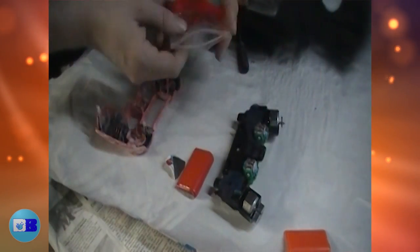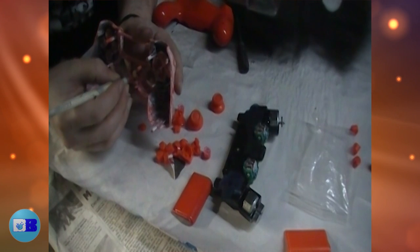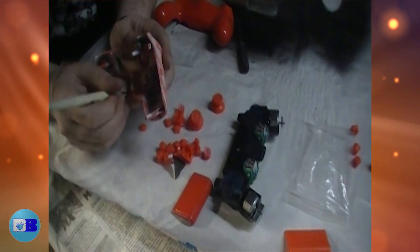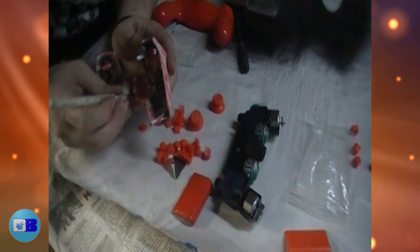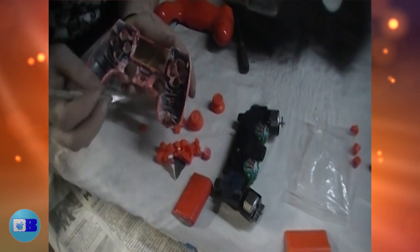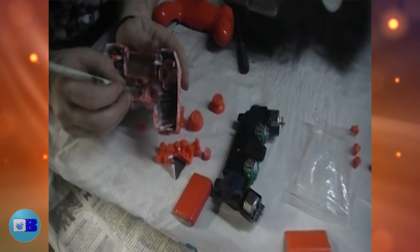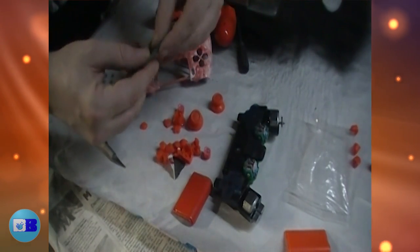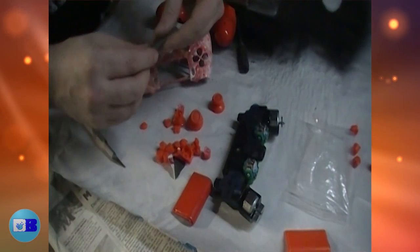So the first thing we're going to do is we're just going to go ahead and put our buttons back into place. Well, at least get them ready to get put back into place. While you're putting them back into place, you may notice that some of the button areas may not hold the buttons as well. And you might have to get in there and kind of chisel away from the backside some of the paint, because it kind of got in there and maybe closed up the hole just a little bit, just tight enough to make the button stick, and we don't want that.